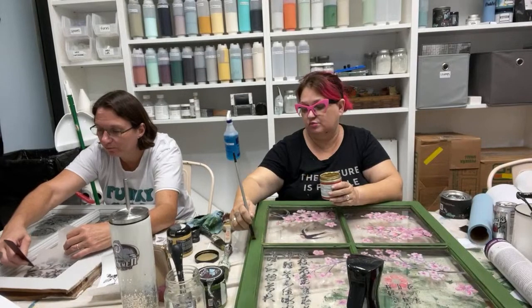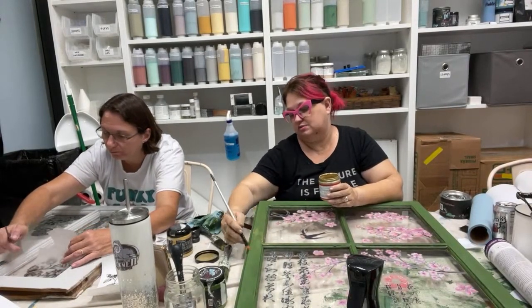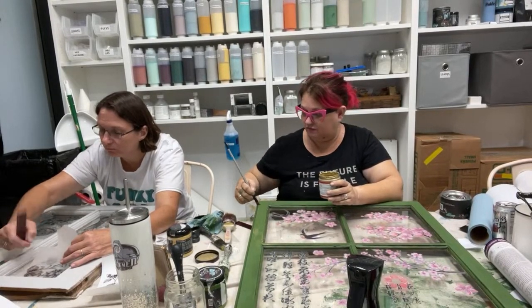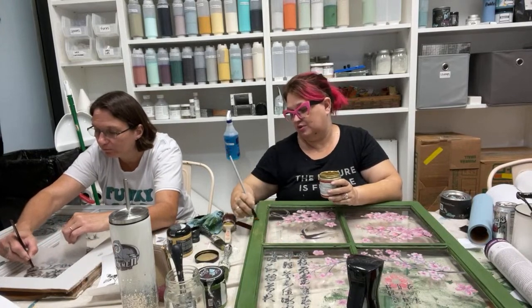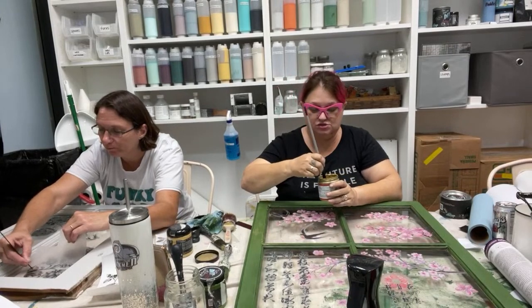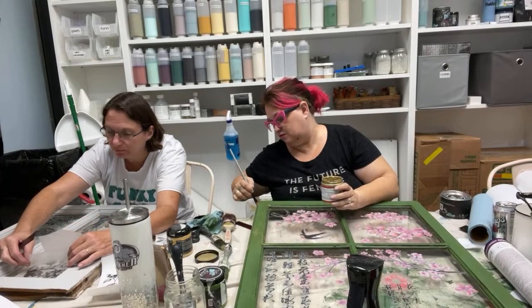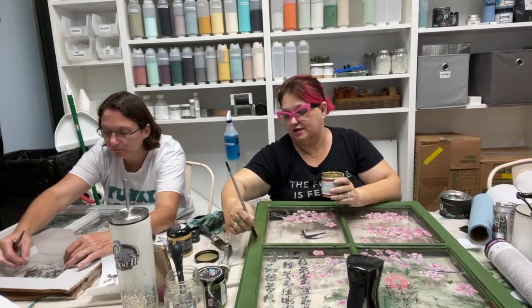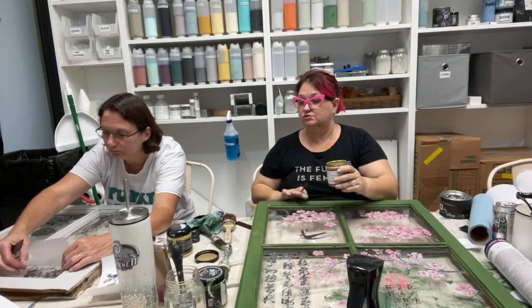I'm basically going to dry brush a little bit here. I'm using a really small brush because I don't want to get carried away. I just want some of the sheen because I feel like with the cherry blossoms, a little bit of this gold will really help. Also, because I'm doing it over the wax, it's going to set differently, because really you're supposed to use it before wax. But the wax will repel it slightly and it'll be fine once it dries, but it's a little off brand use.